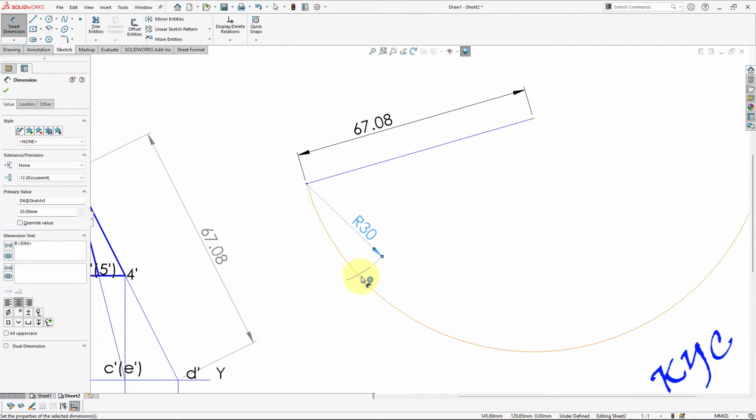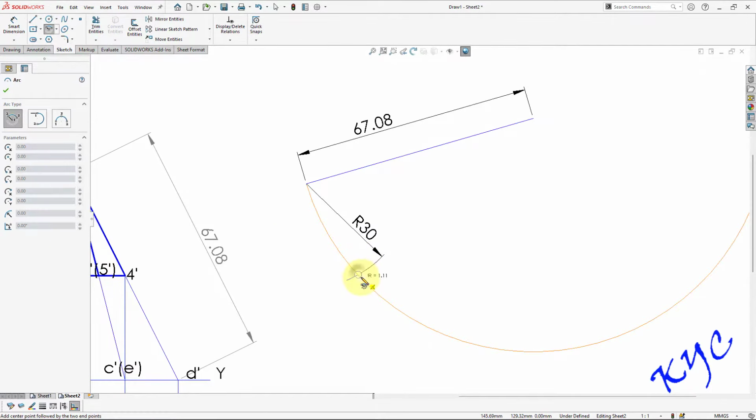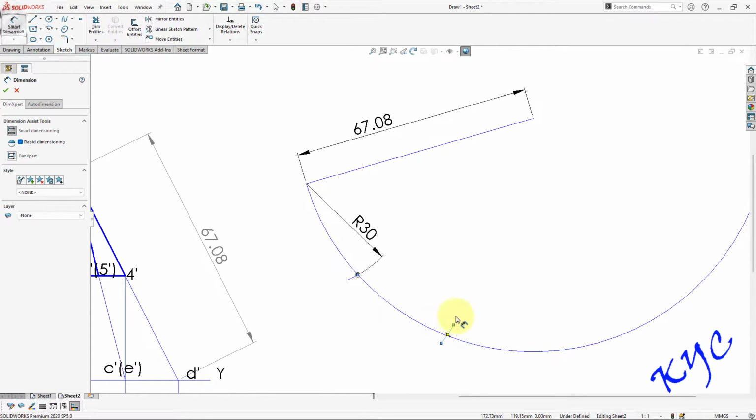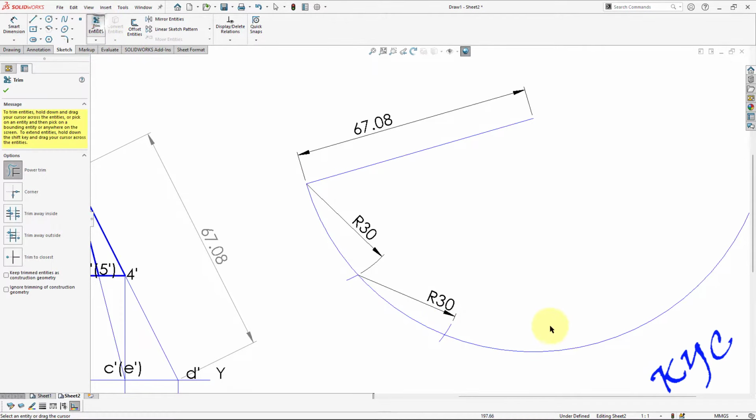Many times it is very difficult to get the intersection point. So trim it, draw one more arc again. Like this you need to repeat it so that you will get 6 triangular faces. So draw an arc, 30 mm, trim it. There are much easier ways.